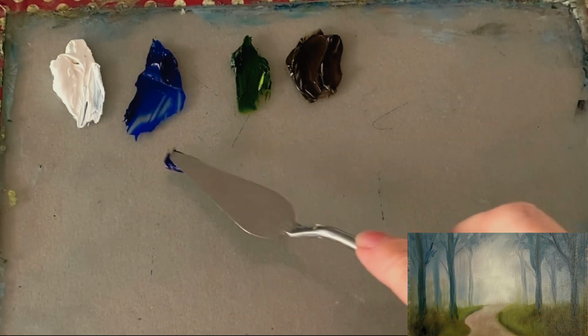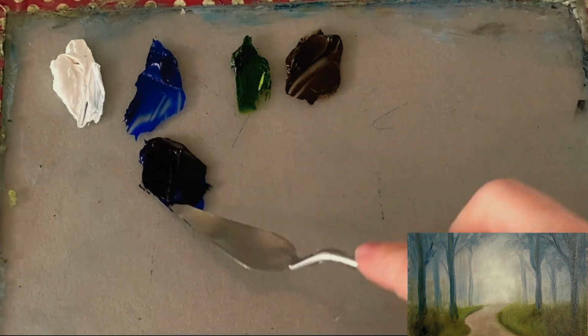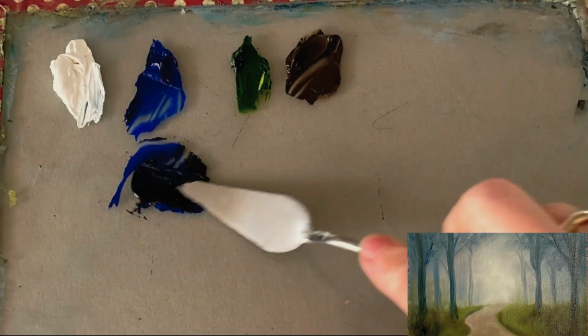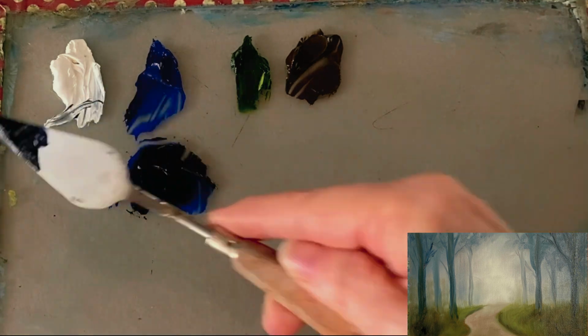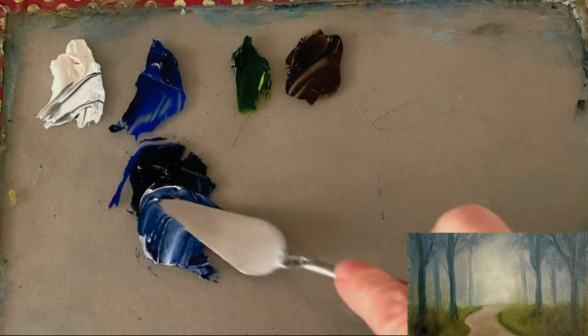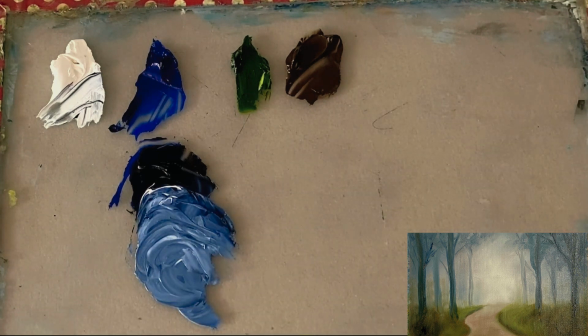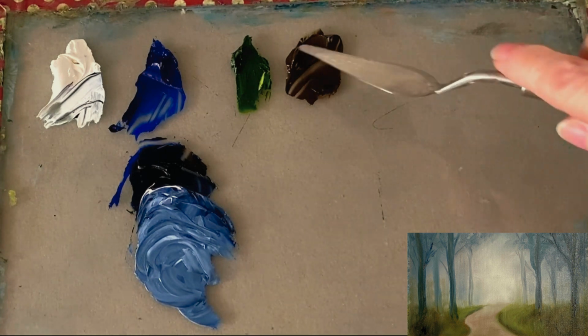It's a nice simple palette for our painting today. So we'll take some of that brown and mix it into the blue to make a darker blue. And then we can add a little white to that just to lighten it. It's good to pre-mix colors because it saves time and energy a bit later on in the painting.